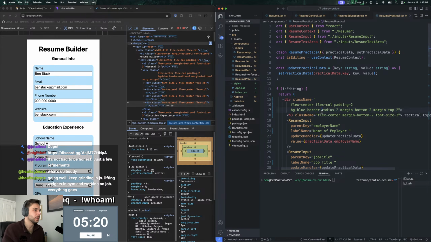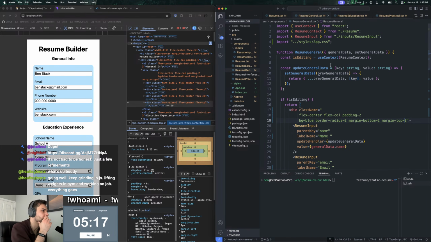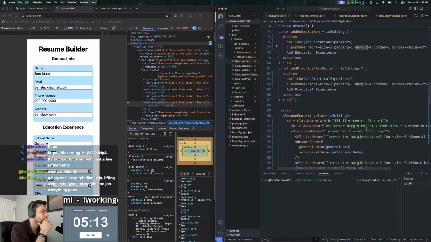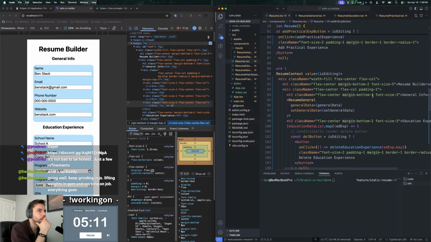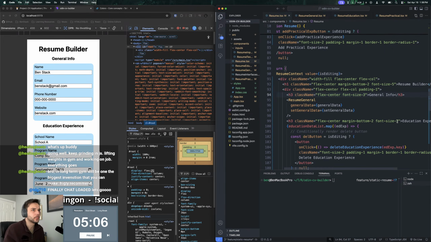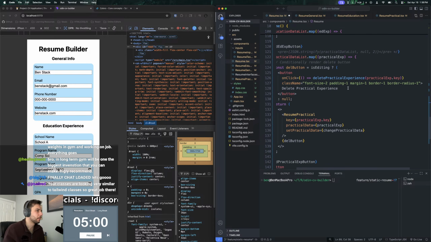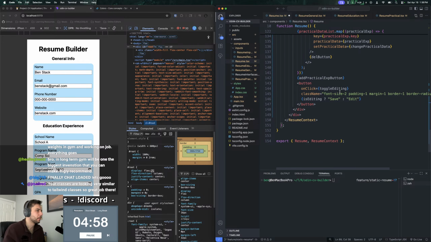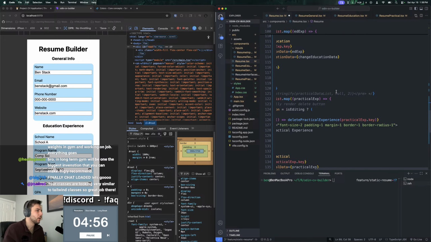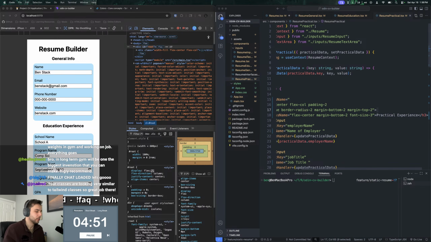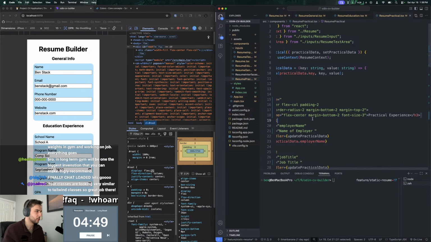So that's the education experience. So the education experience header doesn't actually need its own margin now, I don't think. I mean, I could put one, but I don't think it needs it necessarily. Margin bottom, yeah. Oh, and then the practical. I need to move the practical heading outside of this guy as well.